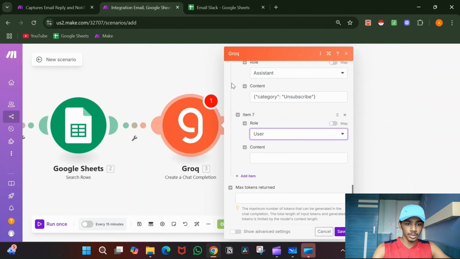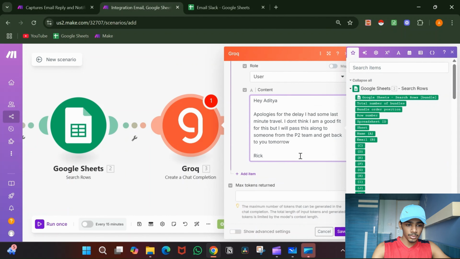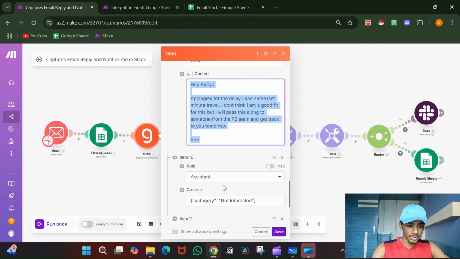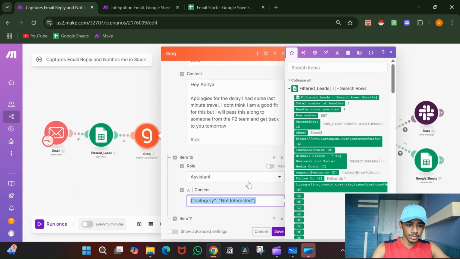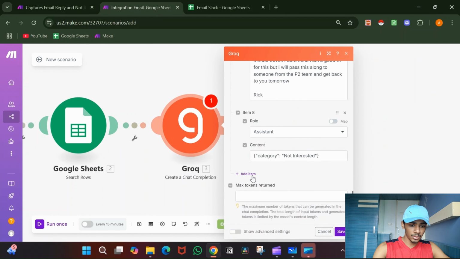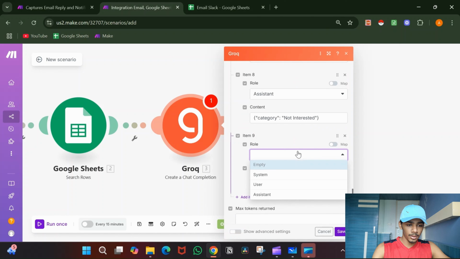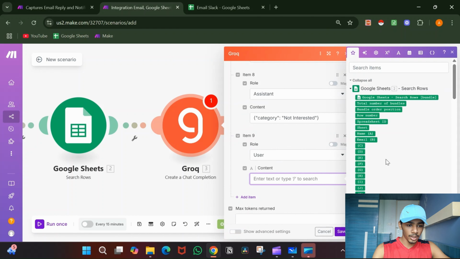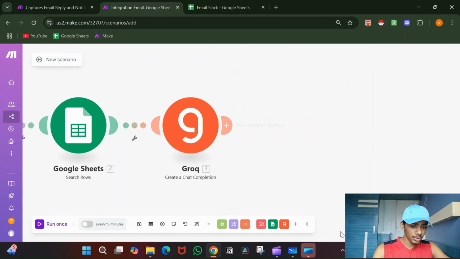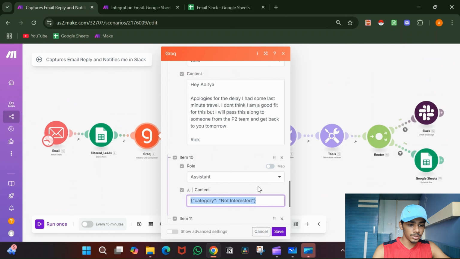Then we'll do a not interested and have the assistant say not interested. And finally, we will add another user prompt and then we'll give it the actual text. So we go all the way down and then we'll find the text content right here and we'll hit save.